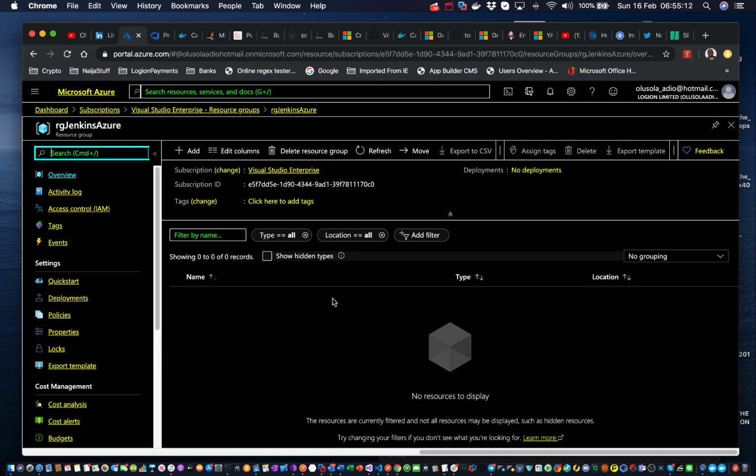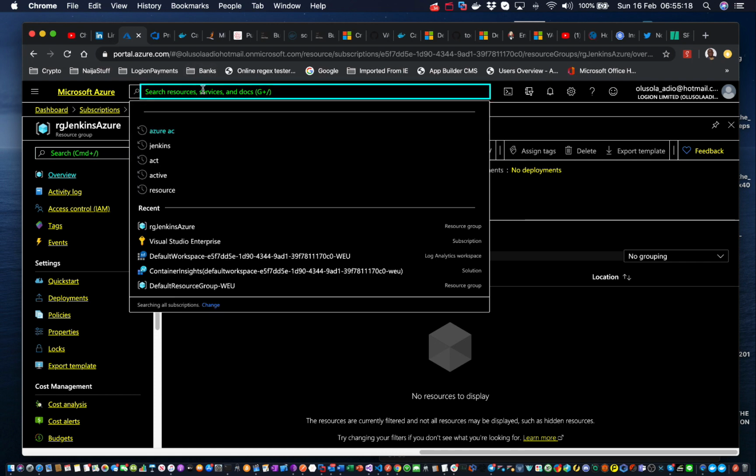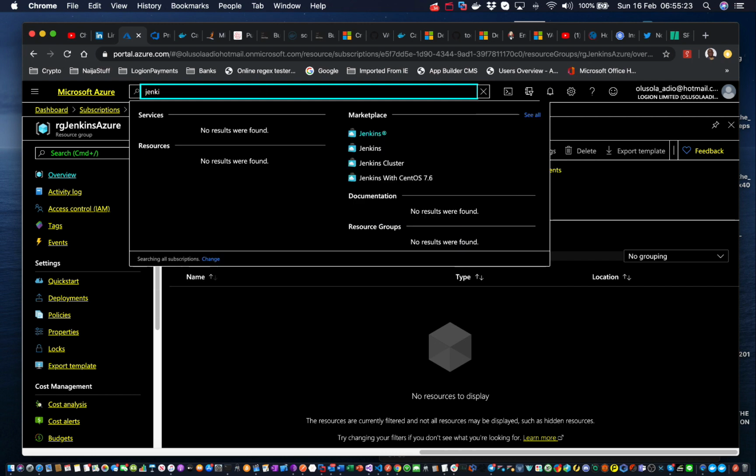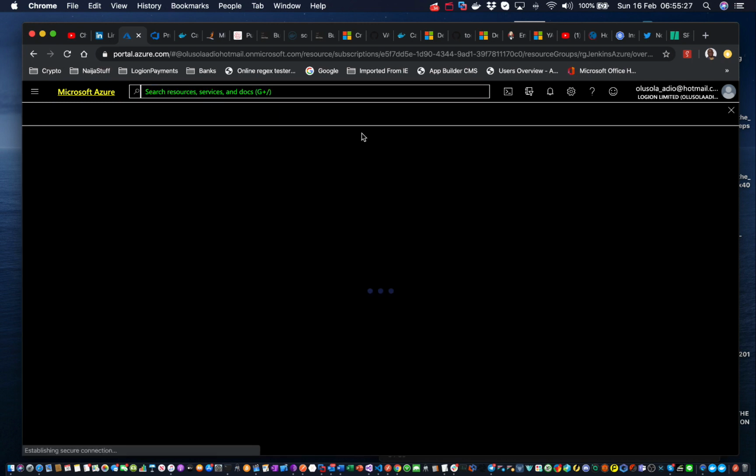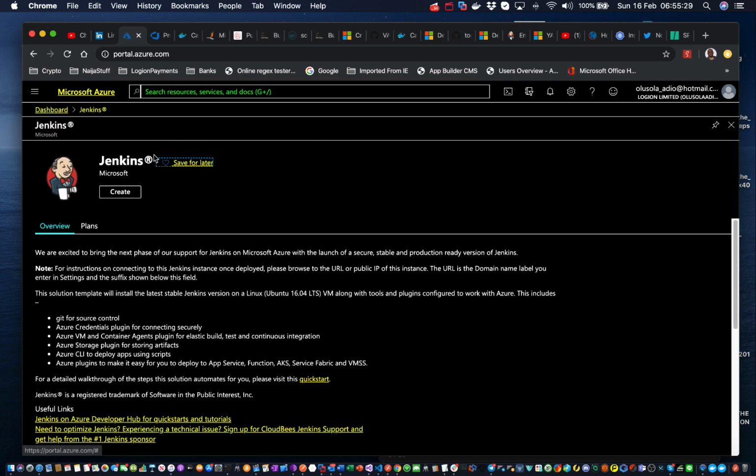So what we want to do is deploy a virtual machine with Jenkins pre-installed on it. We're going to pick this template here, Jenkins by Microsoft, and go on to create. So it's going to be an Ubuntu server with Jenkins pre-installed on it.